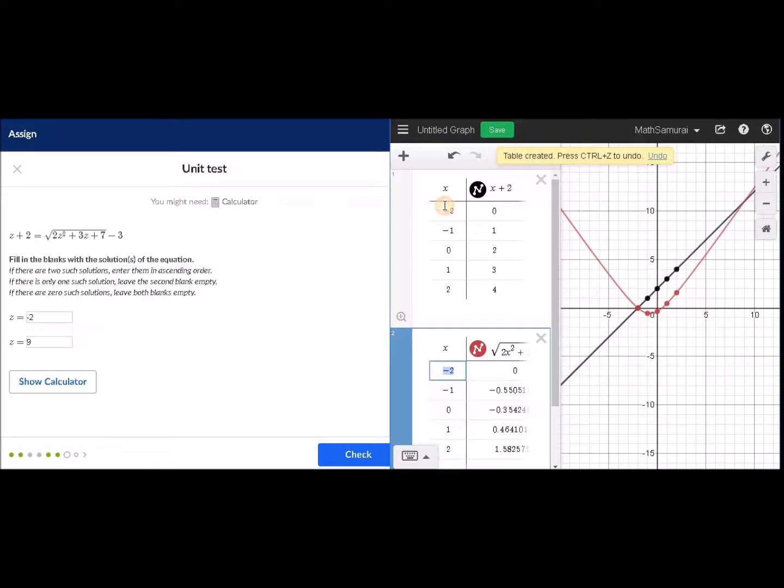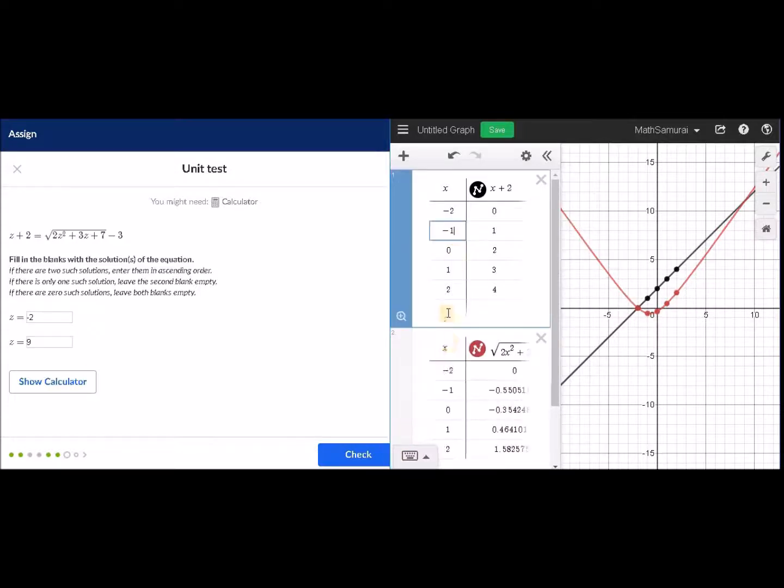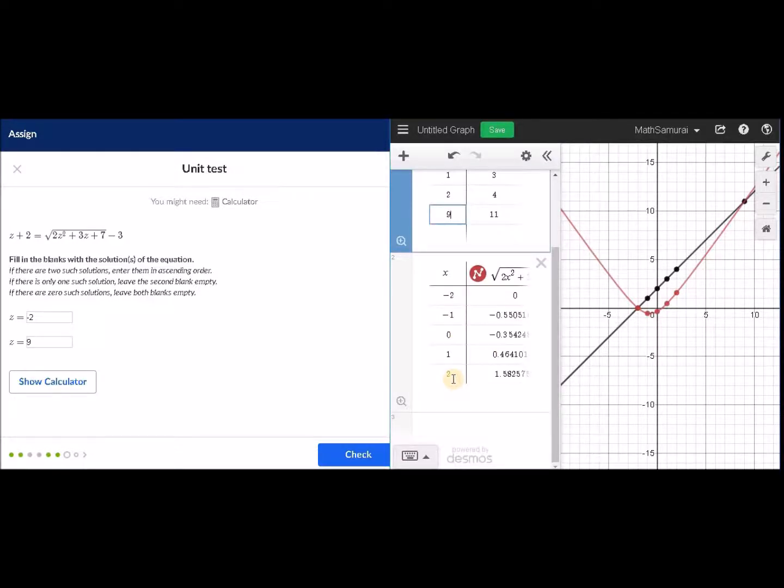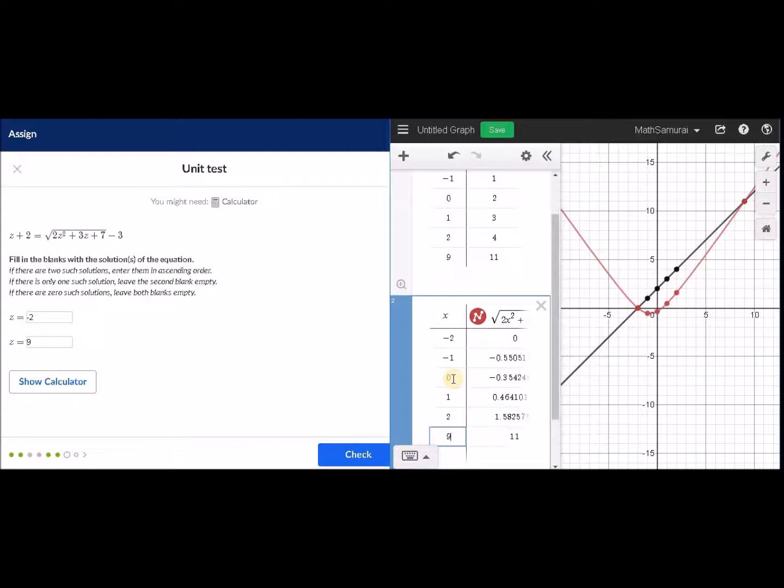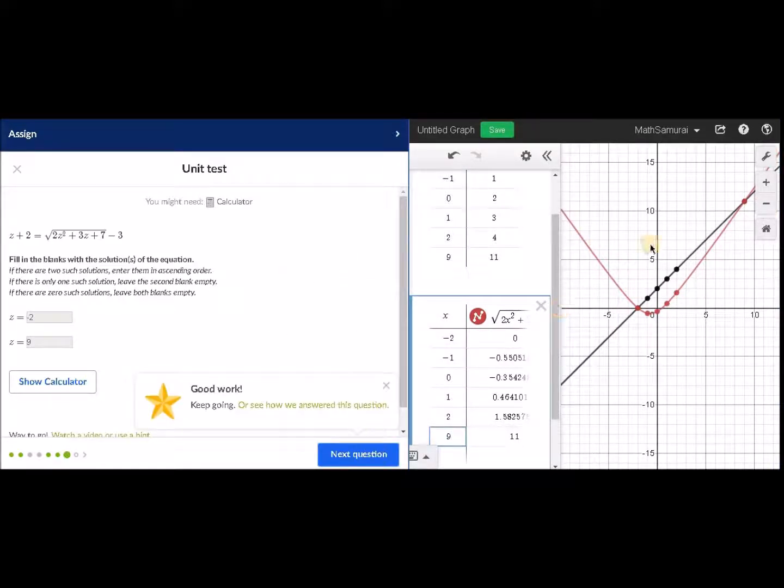we want where negative 2 is, we got negative 2 there is the same as negative 2 here. It ends up being 0 for the function or y. All right, and then if we check 9, we'd have to actually put in 9 in this case because they don't go all the way down. We get 11 for this one. If we get 11 for this one as well, then that is also a solution. They match. And since there's no other possible places where they could intersect, those must be the two solutions. On we go.